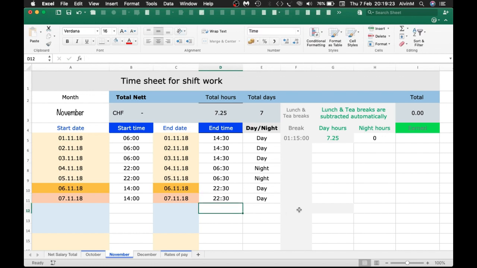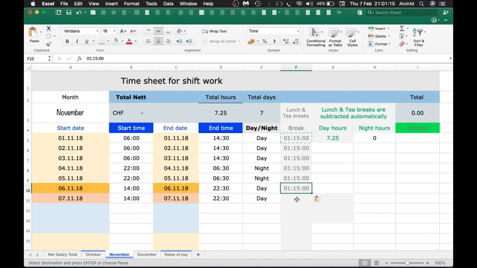Right, so now we need to enter in the breaks. I'm just going to copy the break times and paste them in down here. Just like that.